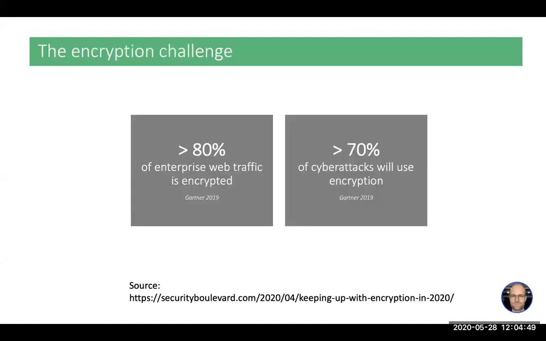So, the encryption challenge, right? You signed up for today's webinar because presumably you want to learn more about how to deal with encrypted traffic in your environment. If you're talking about a typical corporate network, it's safe to say that a majority of the network traffic in your environment is probably encrypted. These stats come from a Gartner predictive source, saying up to 80% or more of enterprise web traffic is encrypted, which is where we're looking at today. So, throw a dart on a board, hit a packet, and it may well be encrypted in your environment.